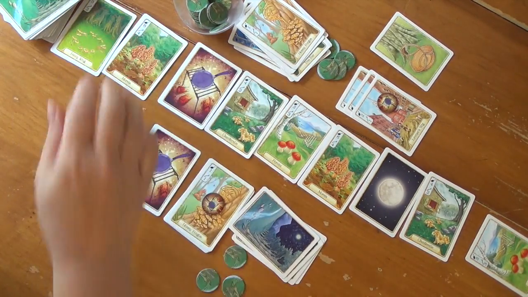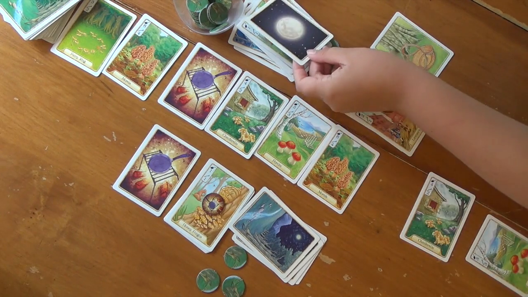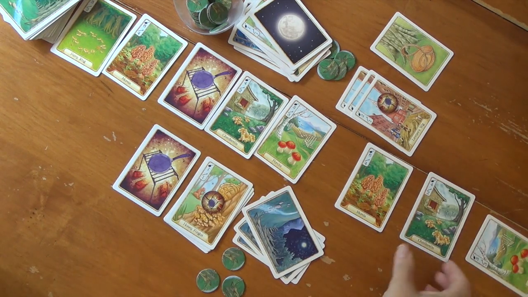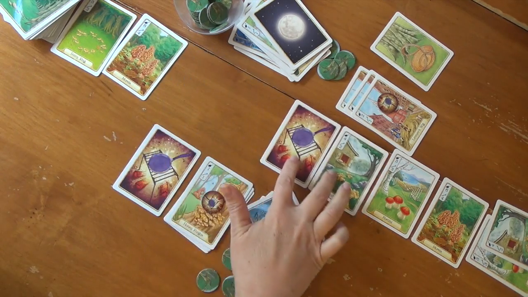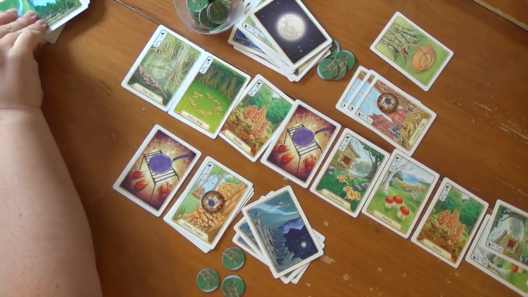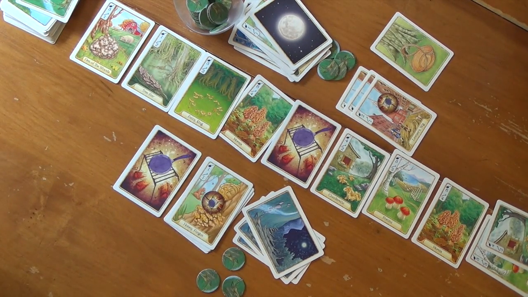Okay. Fairy ring. I'm going to take the moon. So that goes in the discard. This is my moon card. Okay. We'll decay that. 2, 4, 6, 7, 8. Okay. I'm at 7 cards.